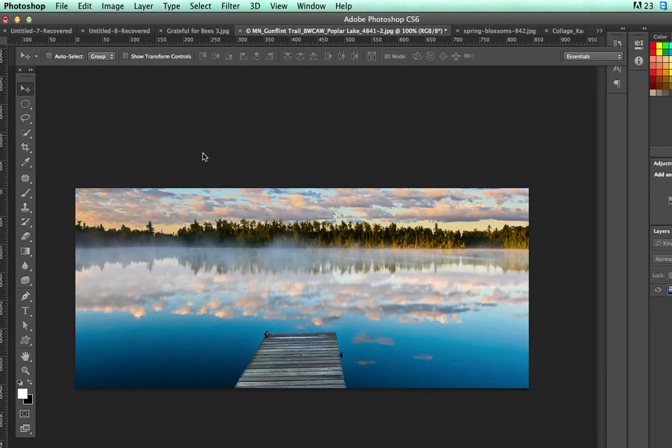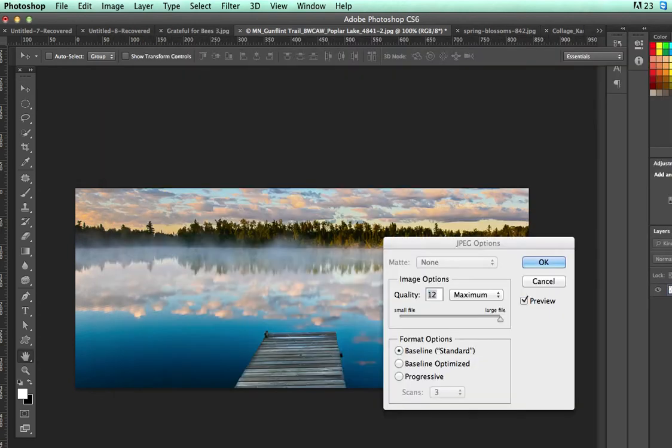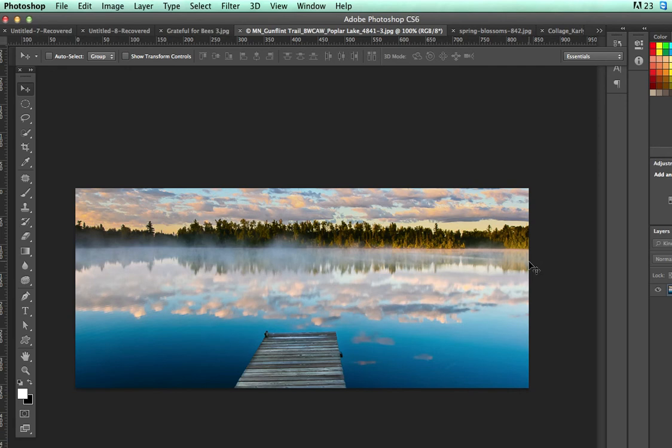Now, what I'm probably going to do is file, save as, and make sure the name says what I need it to say. Okay, and I'm going to change it to a third version because this is the third try I've done. I'm going to now save it to the desktop so I can find it, and you can too. And I'll say okay. And that compressed it a little bit more, and it will be just fine for the slideshow.